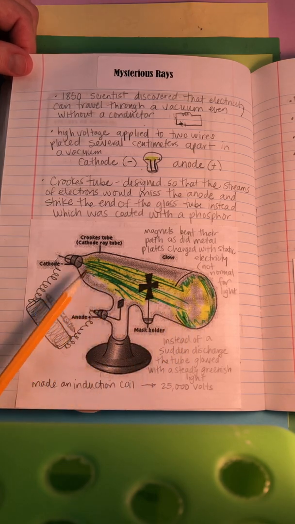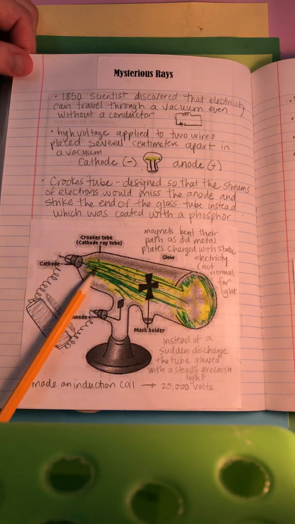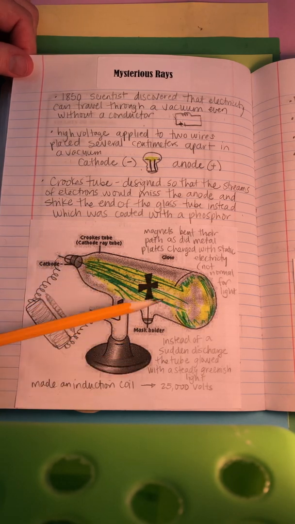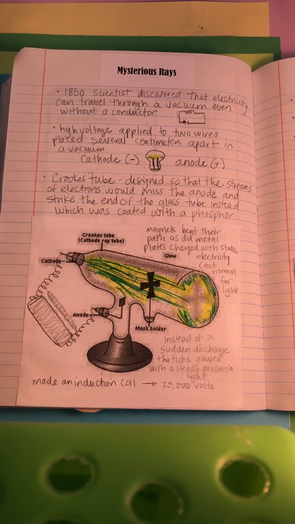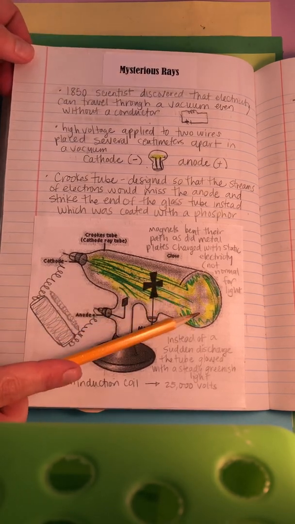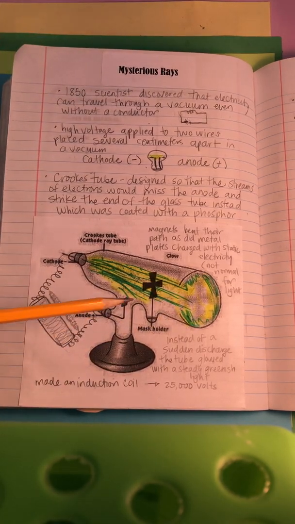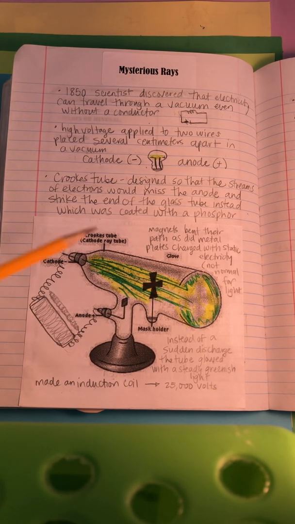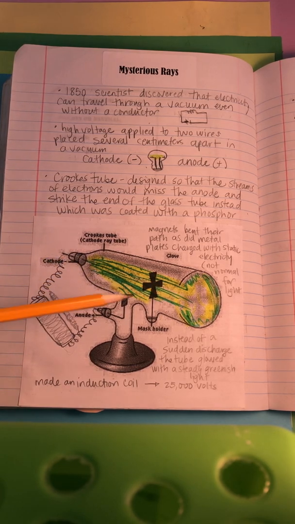So in a sense, if it's really, really powered, it's going to kind of fly past that and not reach fully here. And so how this design worked is it made it to where the discharge was coming out so fast that it would just fly, so some of it would hit the back of the tube. And with that phosphor there, you were able to see where the rays were landing. They were so high powered that it made this greenish glow because that phosphor would glow, and you could track it.